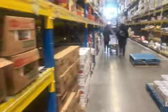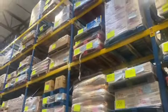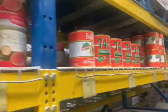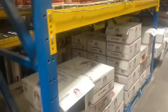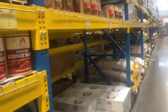We are here to buy rice. So look at all the stocks of stuff. They go all the way to the ceiling. All different types of food. This is for people that have restaurants. This is where they shop. Thanks to my good friend that make me come here to get some stuff.